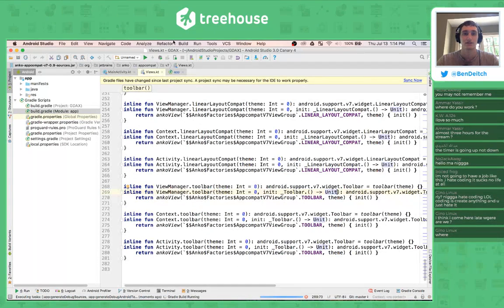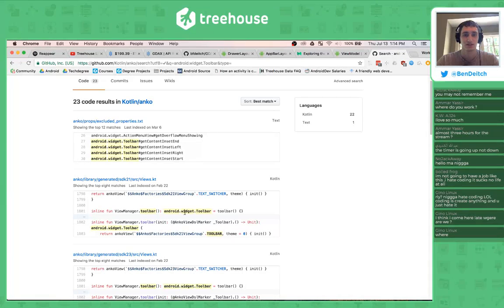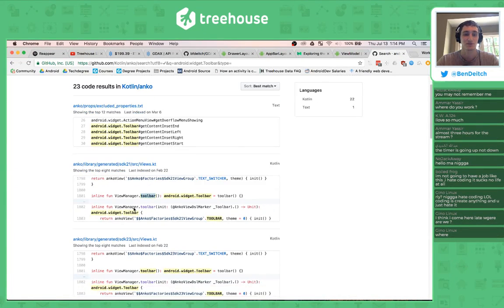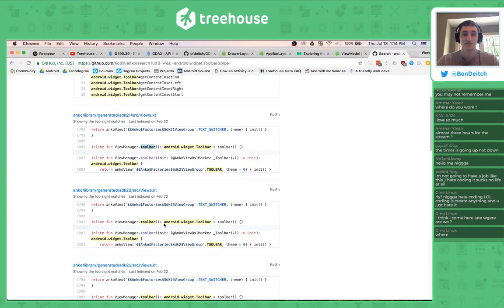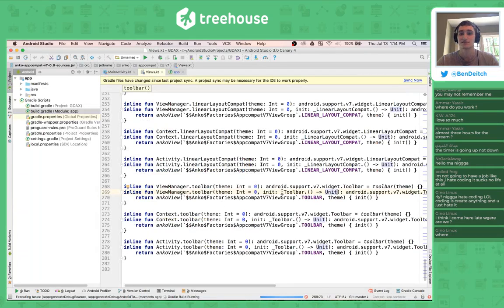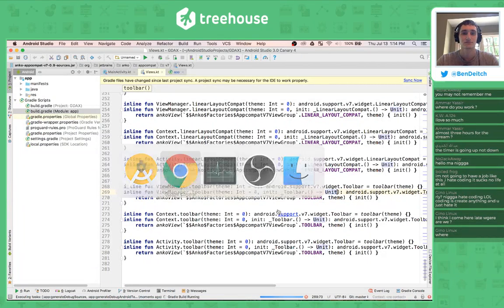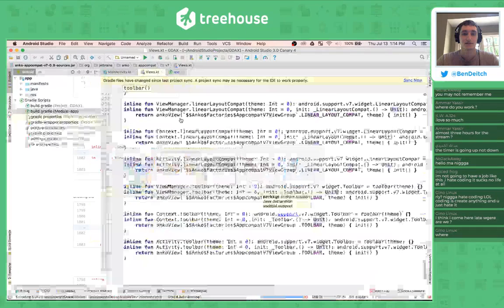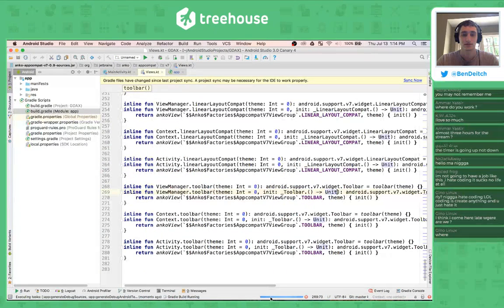And adding that should, based on this, I think give us the toolbar extension function that I'm looking for. That will give us the android.widget.toolbar instead of the android.support.v7.widget.toolbar. All right, has that built yet? Working on it.